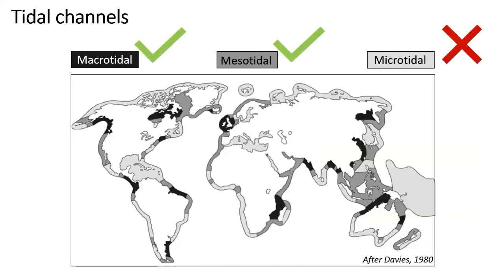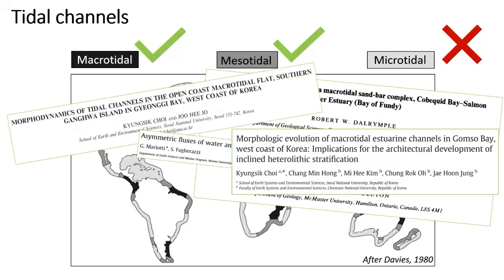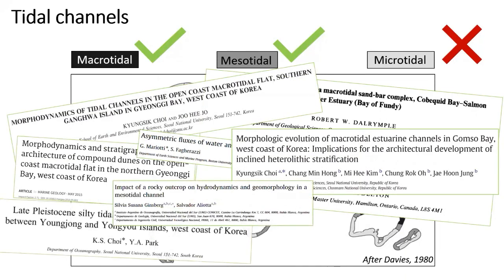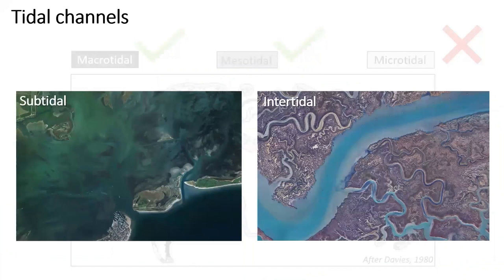But despite the majority of global coasts being characterized by a microtidal regime, facies models have been mainly developed for macro to mesotidal systems, and scarce attention has been devoted to channels developed in microtidal settings. And this is especially true for subtidal channels, whose internal architecture and depositional patterns are commonly investigated based on facies models set up for intertidal channels.